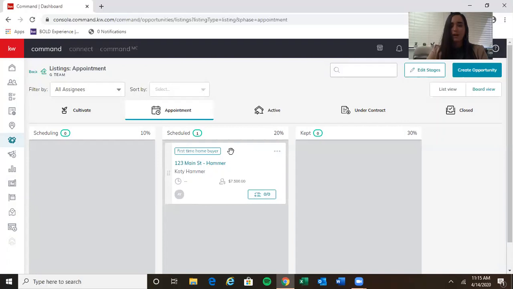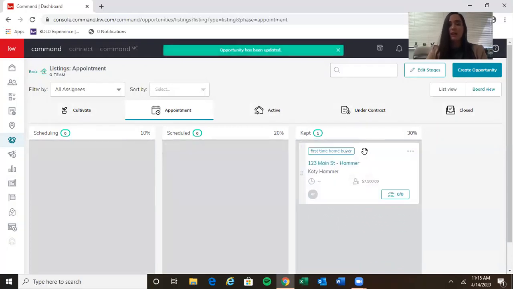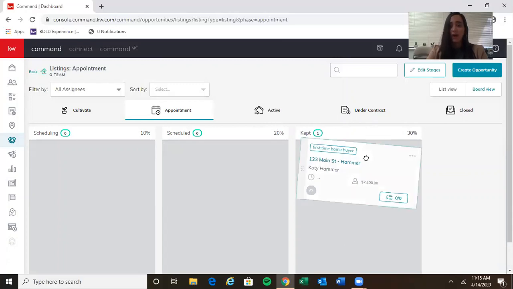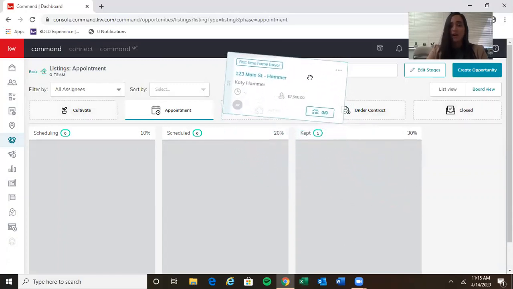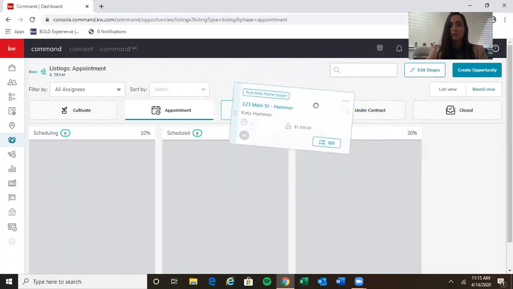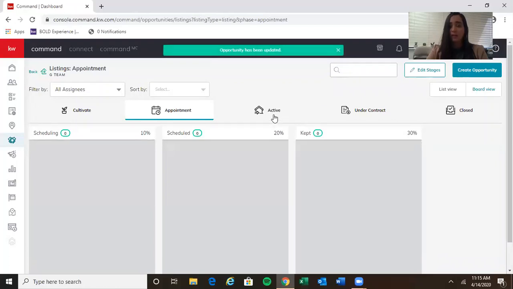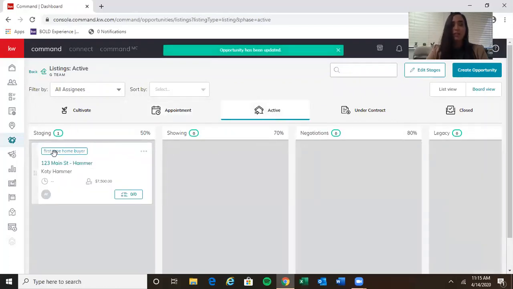So you kind of get the picture. I can drag and drop it in the kept section. Let's say we kept the appointment and they filled out the paperwork, so now it's active. To get it into these sections up here, it's the same thing. I can drag it, and if I hover over active, do you see where the box is turning blue? Once you see the blue, I can let go of it, and now if I go into the active section, there's that opportunity. It's a really cool drag and drop feature.